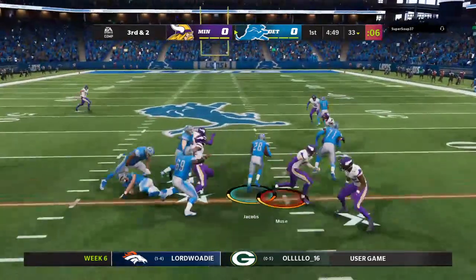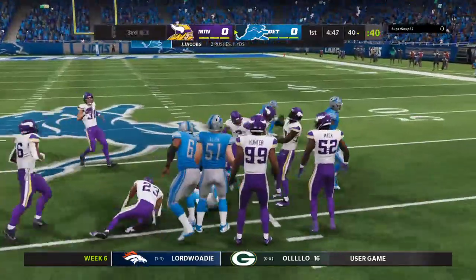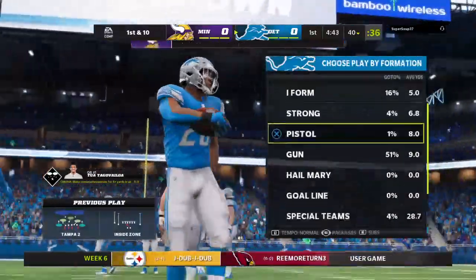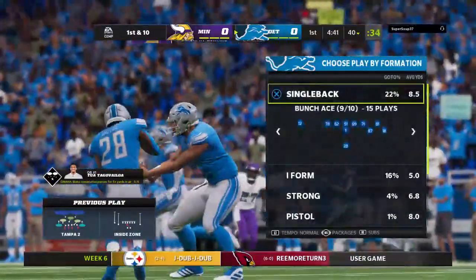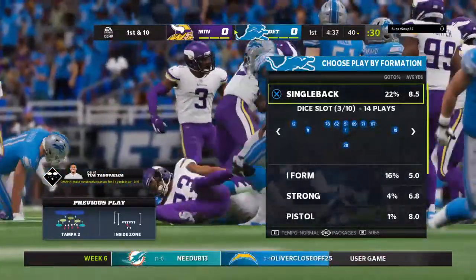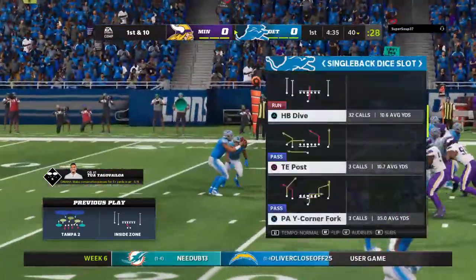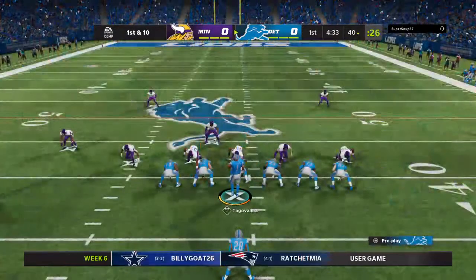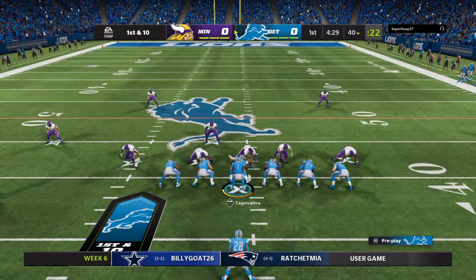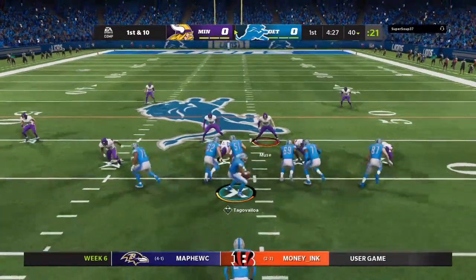Try to run for it with Jacobs. And he will have a first down here at about the 40. Defense had a chance to get off the field here in the opening drive. Couldn't do it. I know that we go into these meetings with coaches, and sometimes maybe we can get a little bit numb because they're always going to talk about how important third down is, aren't they? Offense and defense. In this case, one capitalized, and the other, as you said, had a chance to get off the field and didn't get it done.